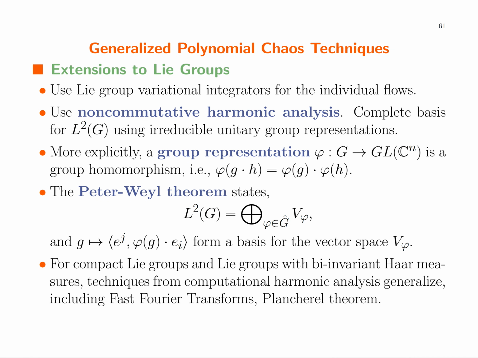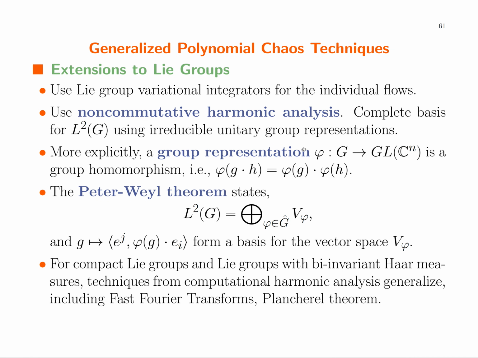But the problem with using moments of a distribution on a curved space is that they oftentimes don't make sense. So what's perhaps better, and this is what we try to do, is to attempt to generalize things like Fourier expansions. And you can do this using what is called non-commutative harmonic analysis. So there's a way to construct a basis for L2 functions on some group, by looking at what are called the irreducible unitary group representations.